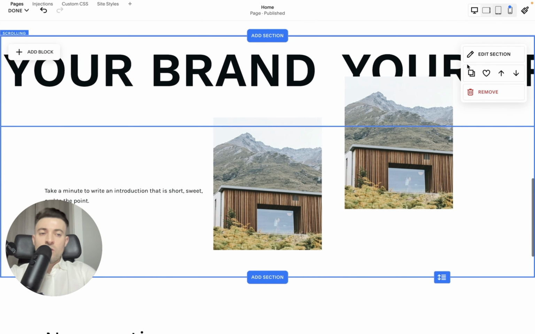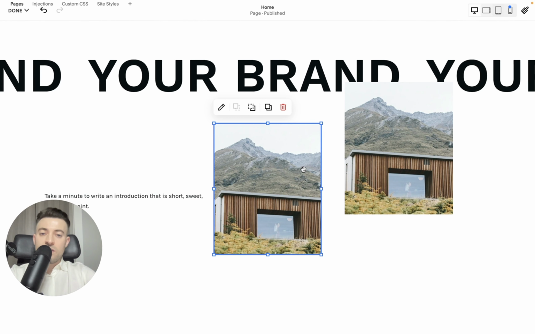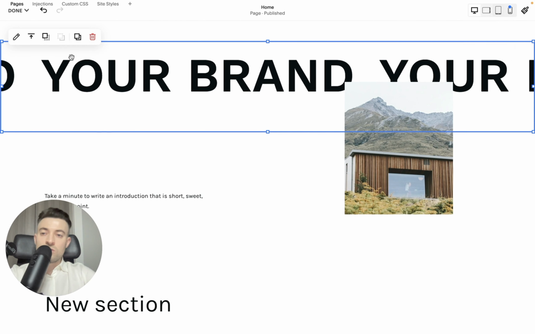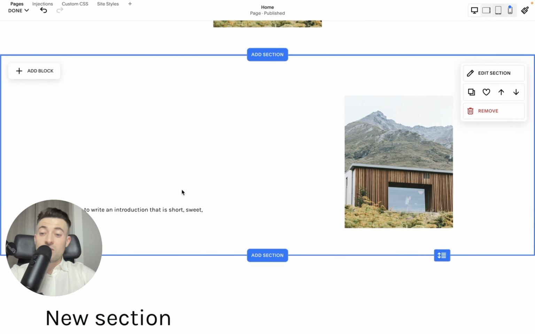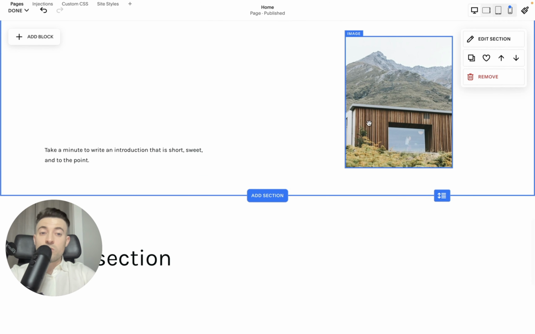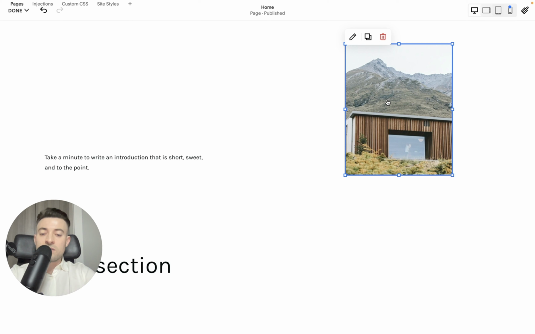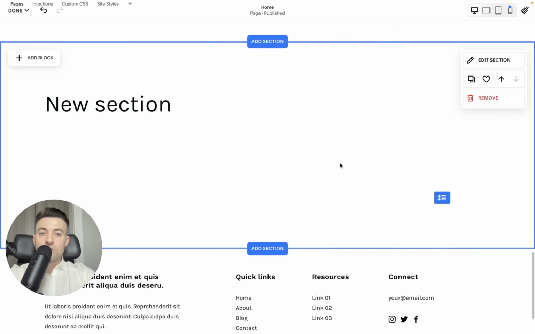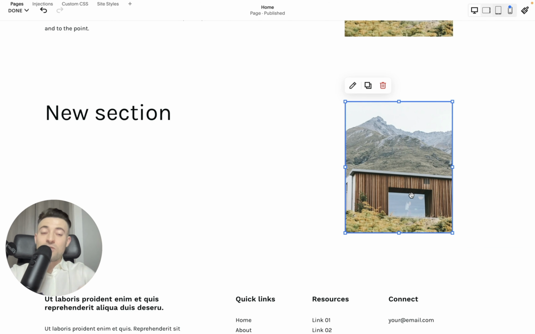So what you can do, your option is you duplicate the entire section, you get rid of what you don't want, which can take quite a lot of time if the section is full of blocks that you don't want. Or you can do what I do, which is to simply copy. So I'm going to click this, I'm going to hold Command and I'm going to press C. And then I'm going to click into this section here and I'm going to hold Command and V. And that actually pastes it into the new section.